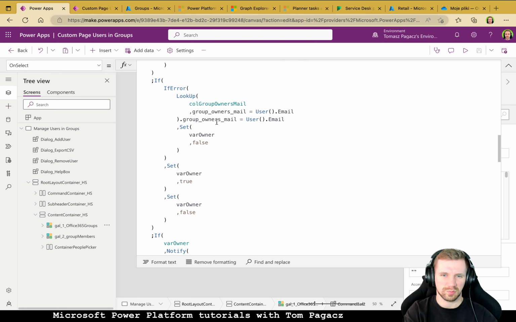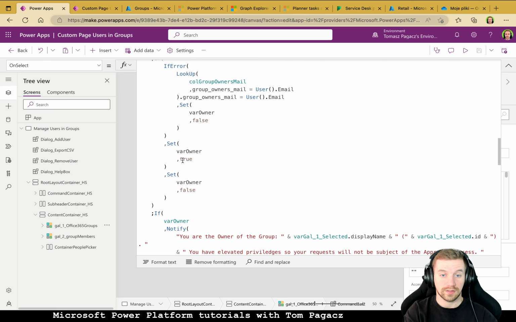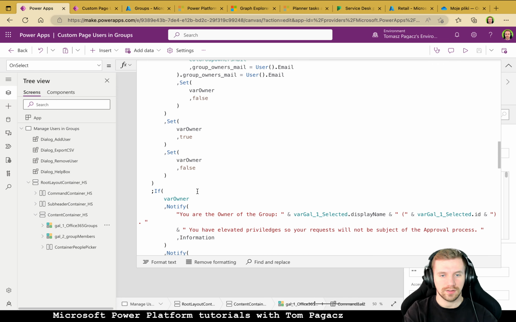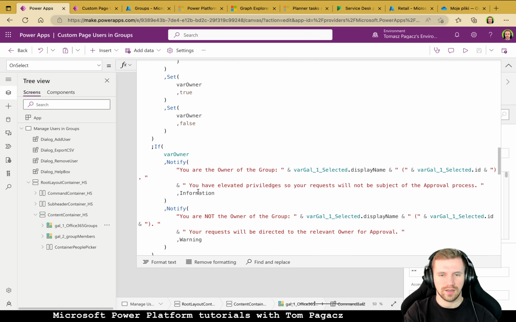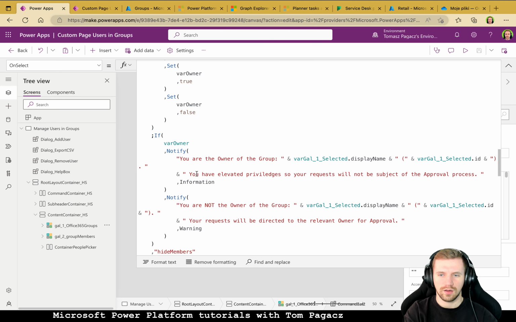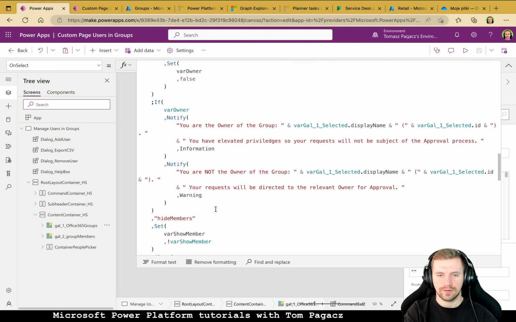It could probably be easier, but the output is correct, of course. And then we are able to inform the user that they are an owner of the group, if they are.